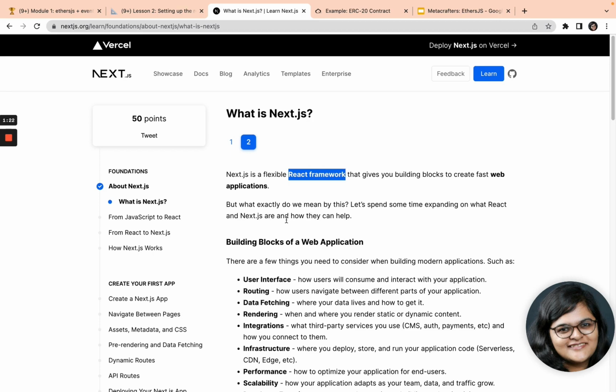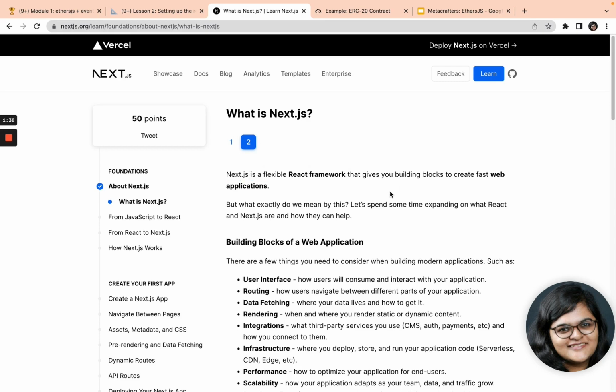So right now we are only bothered about web applications, so let's focus on that. Now, Next.js is a flexible React framework, right? Which basically provides you these small building blocks to create faster web applications.